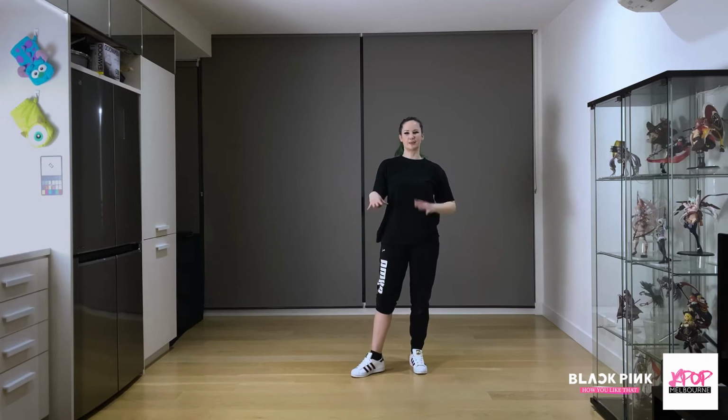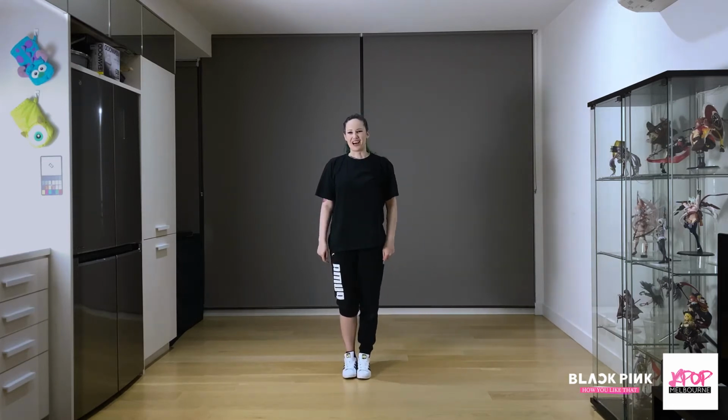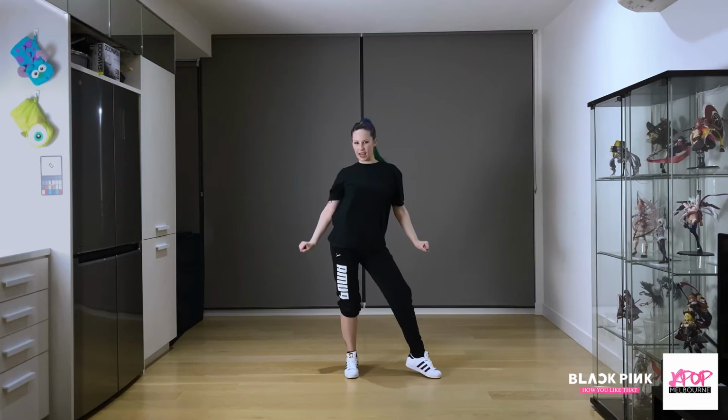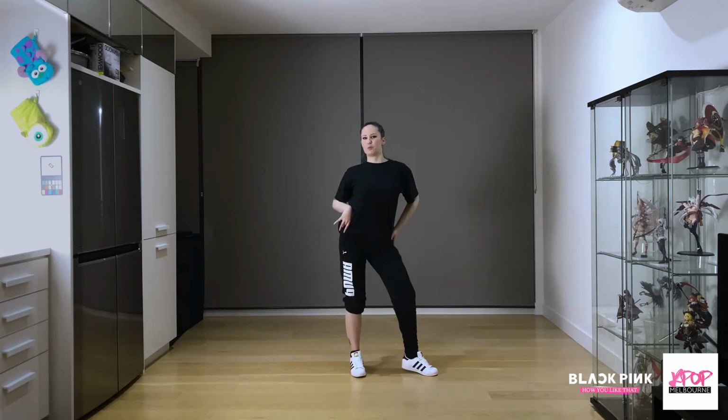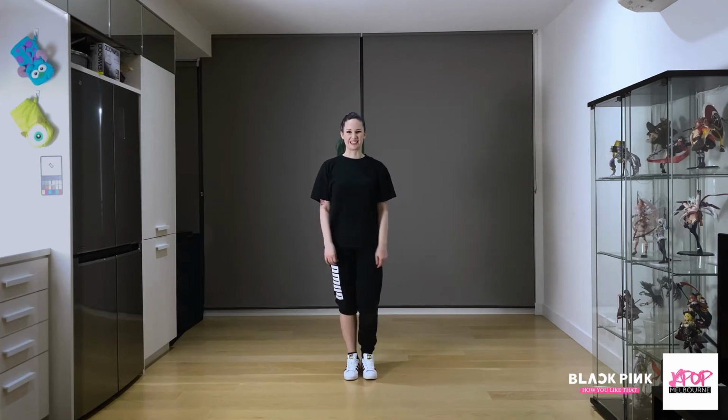Good, and all of this is about attitude. So give it as much sass as you can. Let's do that fast. 5, 6, 7, 8. 1, 2, 3, 4, 5, 6, 7, 8. Good. The more you push the hips out, the more attitude will show through. Okay, let's try and do that with music.